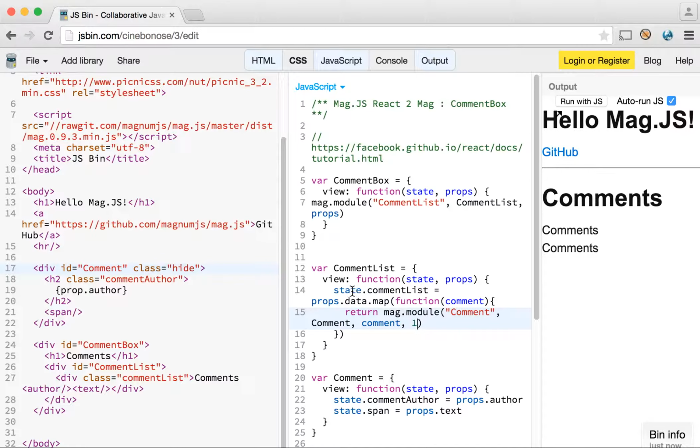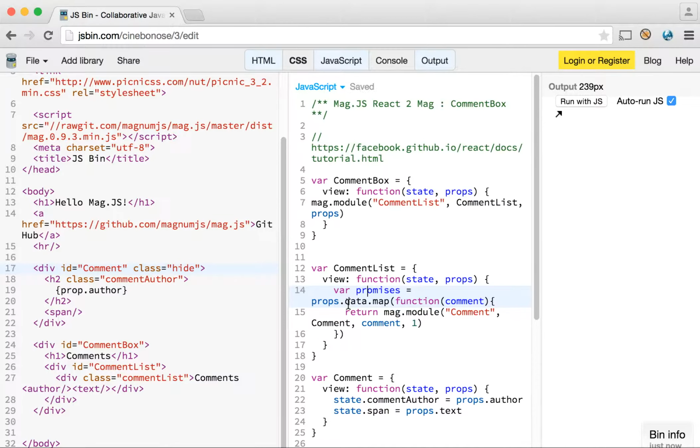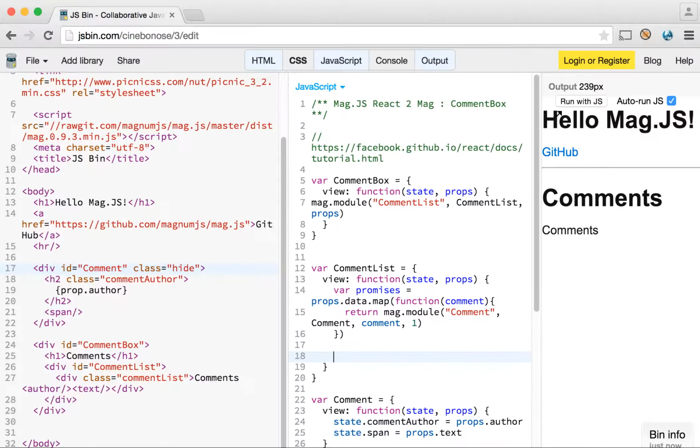Okay, so now the next thing we want to do is, because these are promises, fulfill these promises because the rendering is done asynchronously. So let's copy that, grab some promises, and there are boilerplate helpers for functions like this in the Mag.JS add-ons library, or you can just create your own. This is just plain JavaScript, obviously.